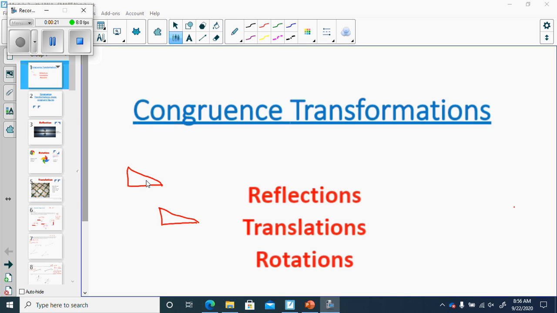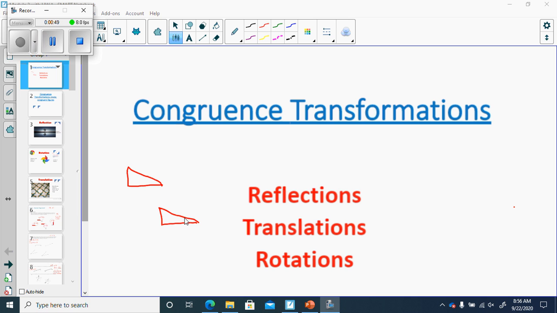Like these triangles here, essentially if I'd drawn them well, both of them have a 90-degree angle here. Both of them have a 30-degree angle there. Both of them have a 60-degree angle here. Same size, same shape. This side would be the same length as this one. This side would be the same as that one. This side would be the same length as this one. That's what's meant when we're talking about congruent figures: two figures that I can map on top of each other and prove that they are the same.